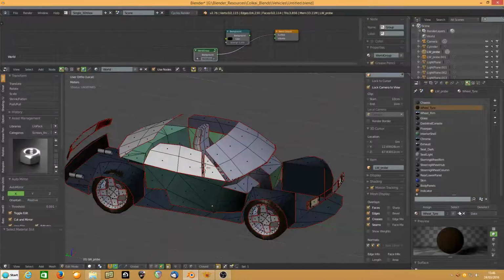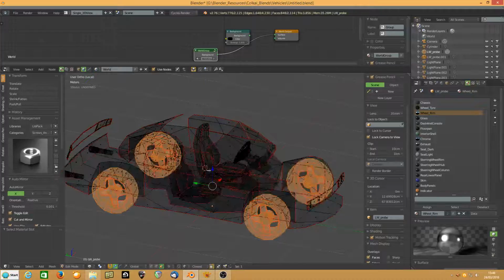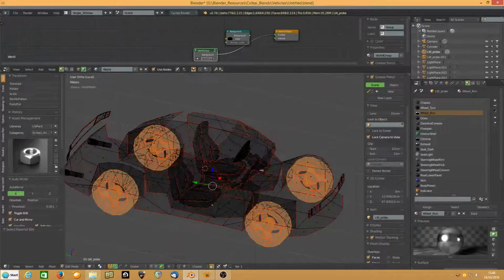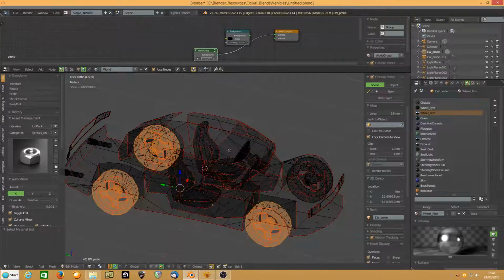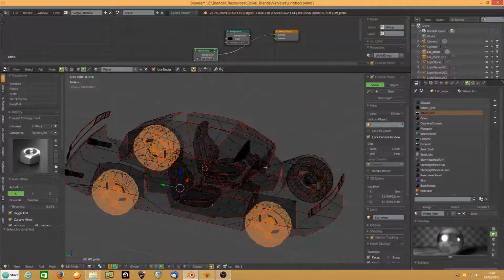Then I'm going to select the tyres and the wheel rims. Go into wireframe mode. I'm going to Control Shift. Delete all those vertices. Actually, no, what I want to do is I want to select them all.